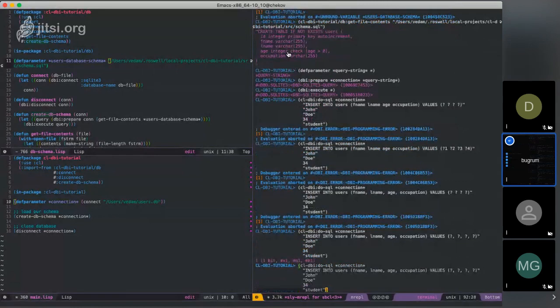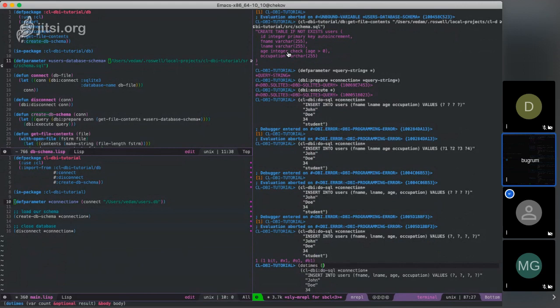adding multiple users. So let's just go ahead and add a bunch of users in a dummy fashion. Let me do it this way, with times x.